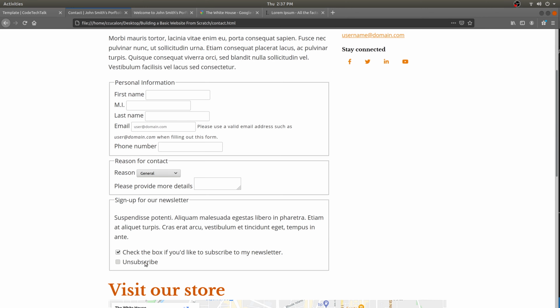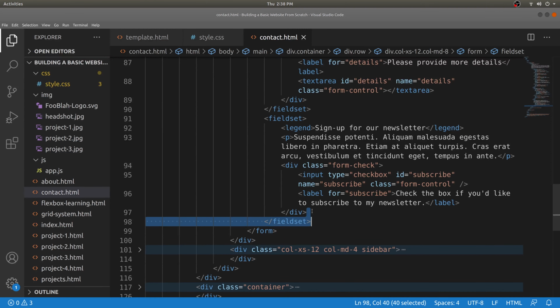So if you're thinking this way, if you have multiple options, then give them the options to use a checkbox so they can check what they actually want to sign up on or don't want to sign up on. But know that, again, it gets submitted as an array. Now, the next thing that we're going to do, again, like I said, I'm going to delete that because it makes no sense. Why would somebody do an unsubscribe here? If you have to unsubscribe, you should be able to unsubscribe directly on that email newsletter.